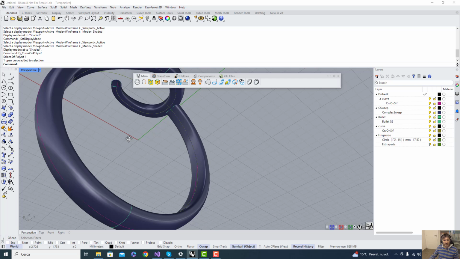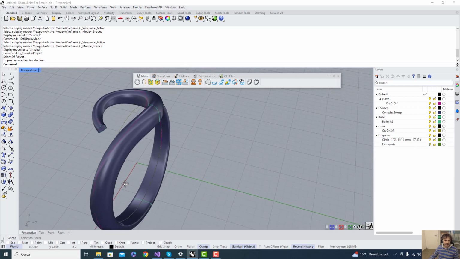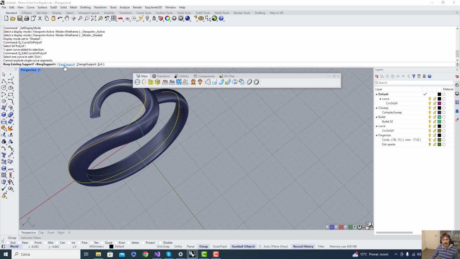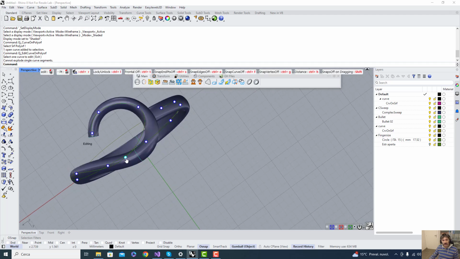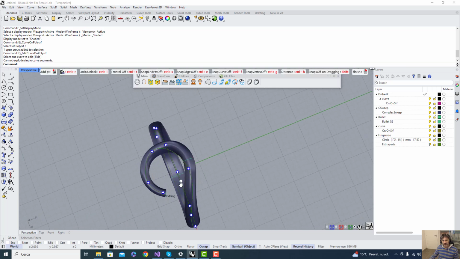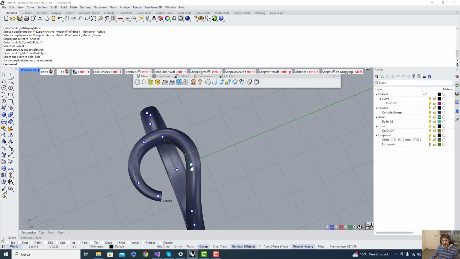Okay, so if you have this result, you can edit it. You can keep support or change support. Now we did it on this support, so we don't need to change it. You have these points that are your points of creation.